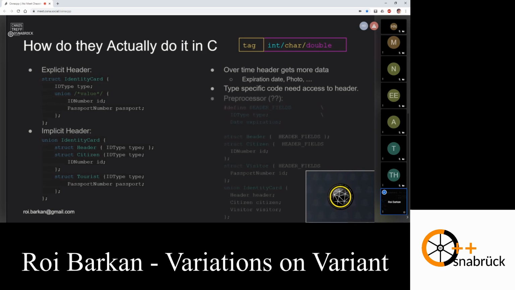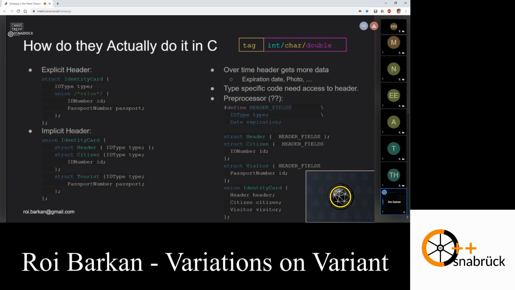Okay, so what I see a lot of times in code is this type of preprocessor usage, where I have a define of all the header fields, and then I can have a union of different types, and each of them starts with those same header fields. Okay, and this is sort of like the best of both worlds, meaning there's less duplication.